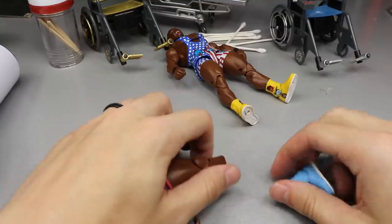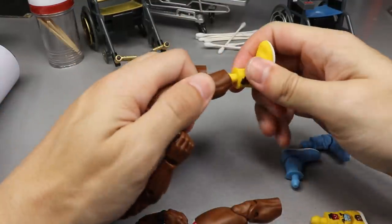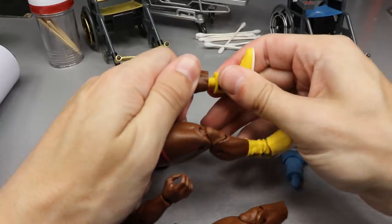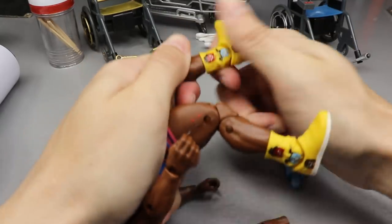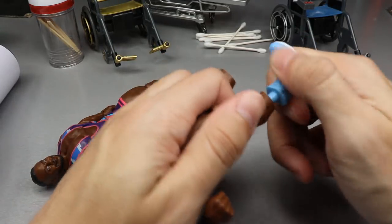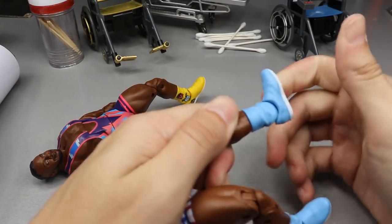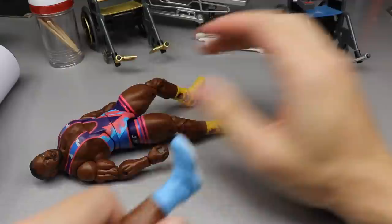Plopping that, plopping that, plopping that, plopping that. Go over here, plugging that. Don't know what the hell I'm saying. And plugging. Got it. Over here now, left foot. That's the right foot, you dumb idiot. And then plugging that here, and then plugging that there. And we'll look at that at the end as well.